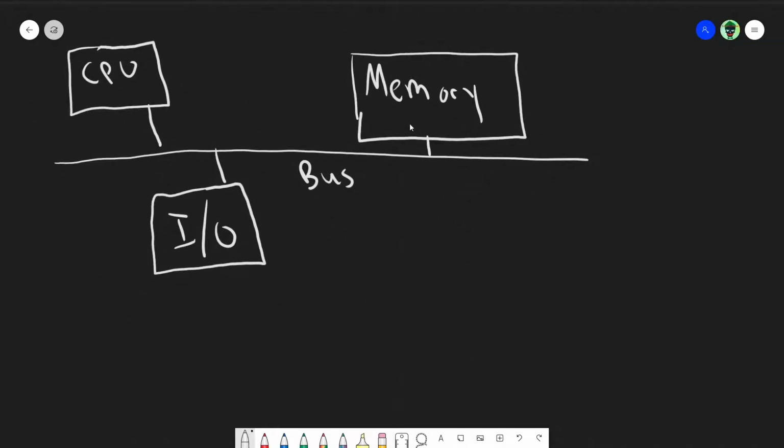Another thing about computers in general, as well as any type of program, is that it has to first be in memory before it can execute. So if you have a program saved on your hard drive, you have to first load it into memory, and then from memory, it's loaded to your CPU. Of course, the CPU can have its own memory, a cache memory. But the idea is it has to be in memory first in order for you to run your program. So when you run a.out, it loads the program to memory, and it starts feeding the CPU instructions, and then it runs your program, essentially. So just to make sure I covered all that.